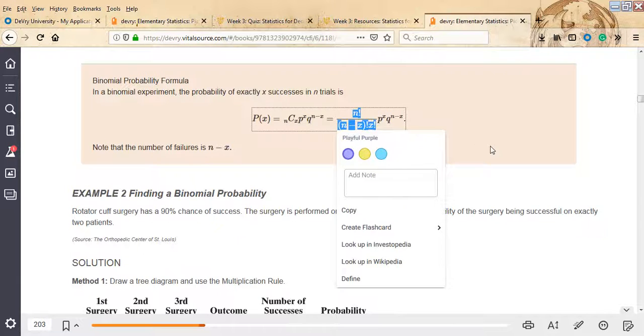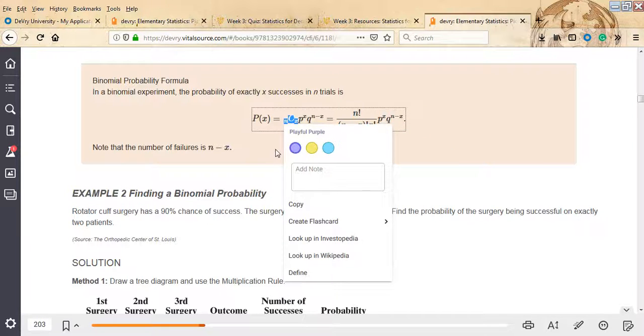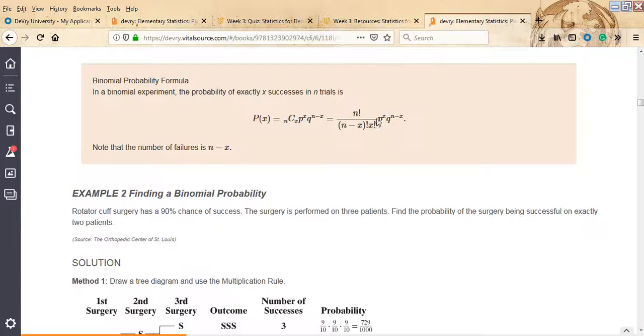So all of that I just highlighted is what's behind this. That's the actual math. All this, see this p to the z times q to the n minus z? That's the same as what you have right here, p to the z times q to the n minus z. All this looks new, but it's the math behind this.